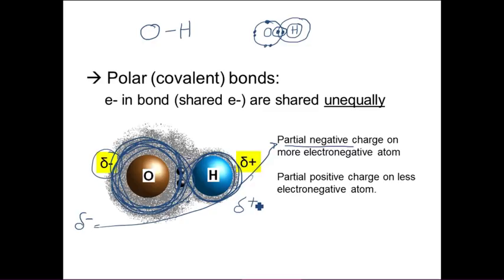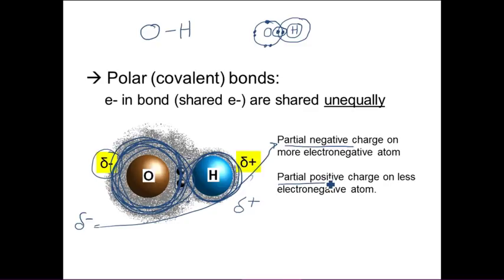This is different than ionization. Why? Because the electron is not being stolen completely from hydrogen and given to oxygen. It's just being partially stolen, and so you just get this partial charge. This is really important when we go forward. But first, let's talk about how we know whether or not we're dealing with a polar or non-polar bond. This is a really important point.